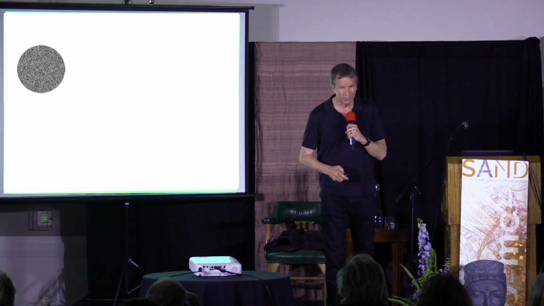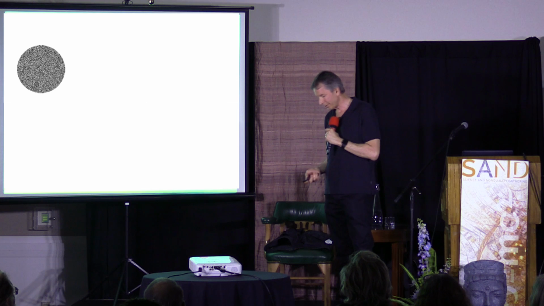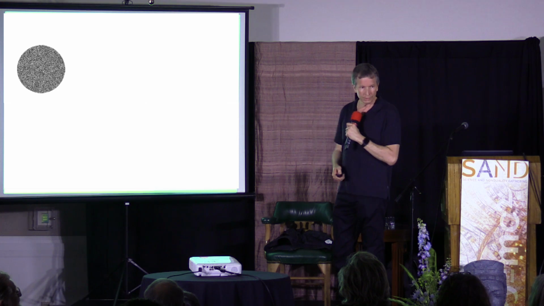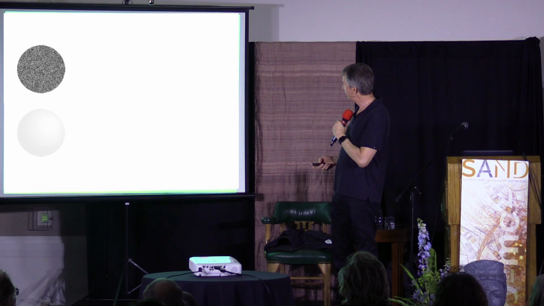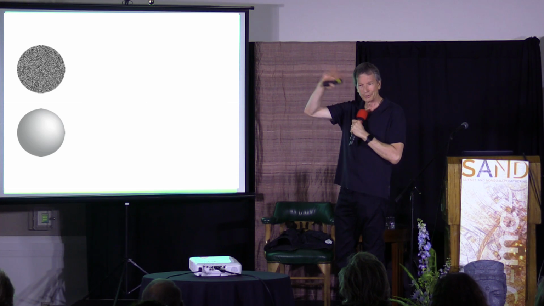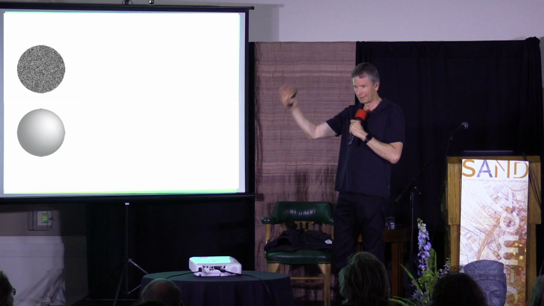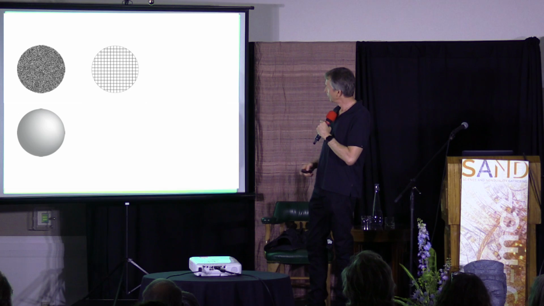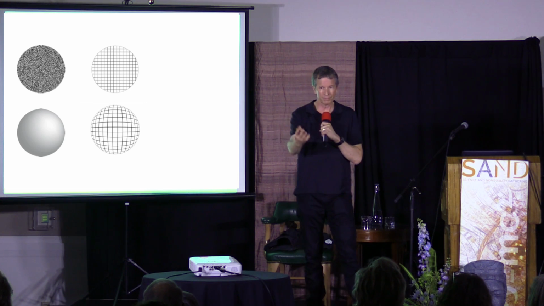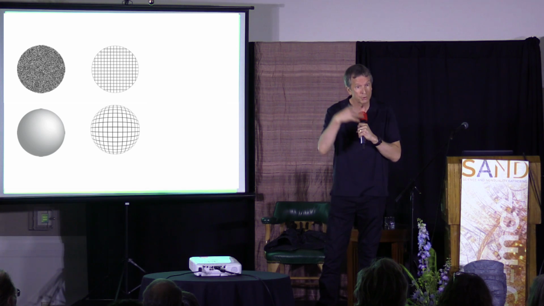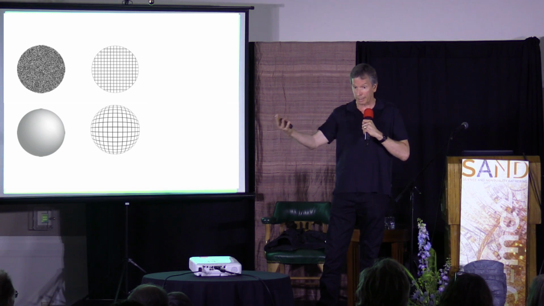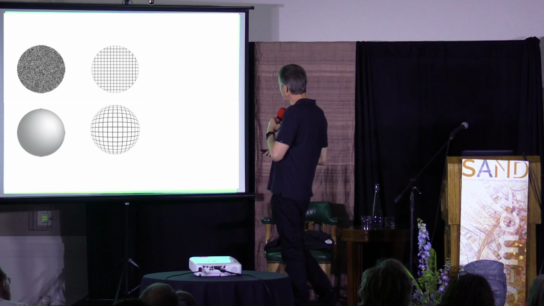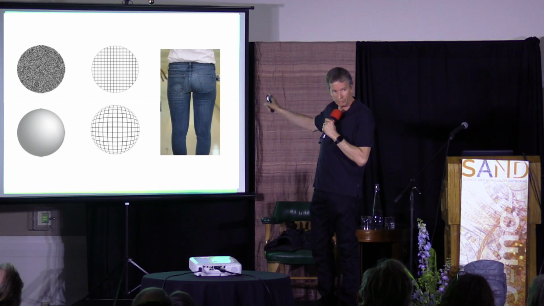This actually can be useful. I mean, we talked about abstract stuff and consciousness and the mind-body problem, but let's get real. What's really important? So I show you some digital noise, but if I just change it up a little bit, all of a sudden you hallucinate a 3D shape, right? Similarly, if I show you just some straight lines, you see a flat thing, but if I distort them a little bit, all of a sudden I can play with your visual system. Once I know the rules that you use for hallucinating space and time and 3D objects, I can actually play the system. So then I can actually do something that's really, really far more important than consciousness and the mind-body problem. I can make a woman look good in her jeans.